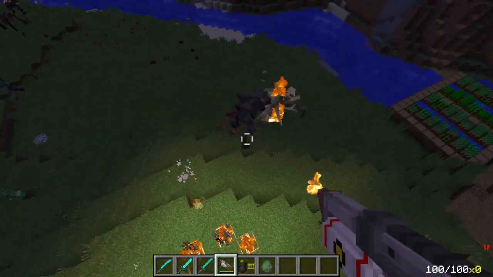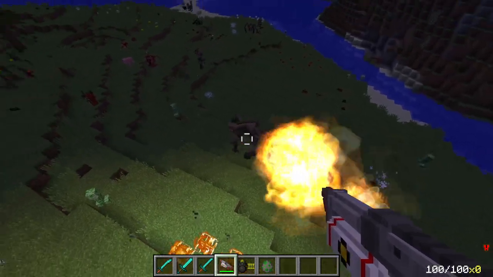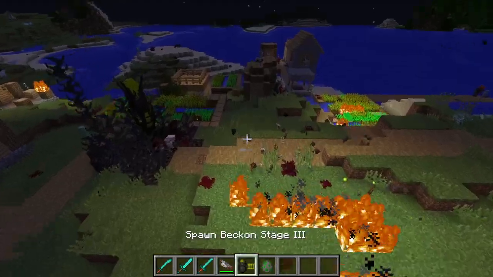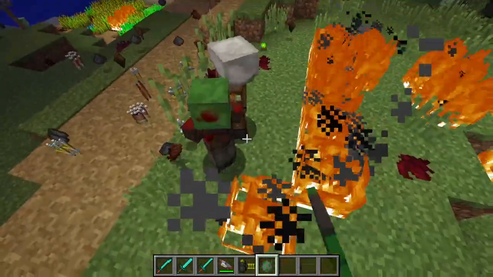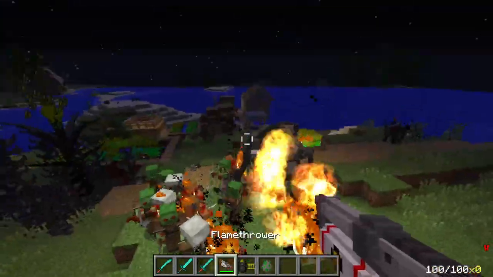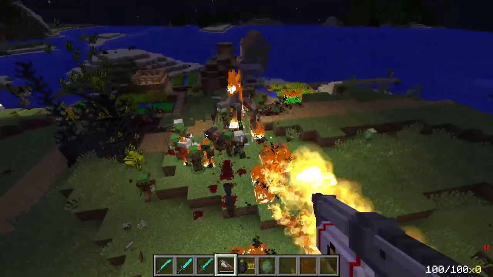As you can see, they do not like fire. They will run around and panic. So make sure you're using fire. They will run away from fire. Let's create a fire shield around for the zombies. Let's go and burn them up.